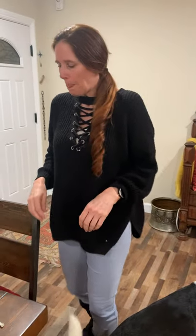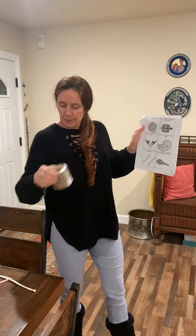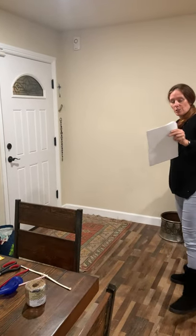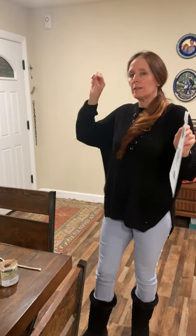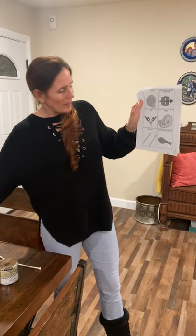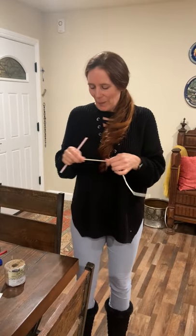We have science this week and if you pull out your Wednesday week 24 packet, turn to the last page. You're going to see what we need: string or yarn of any kind. You're going to have to tie the string onto a couple different solid surfaces. You're going to need a piece of straw, some tape to tape the balloon onto the straw, and a balloon. We're going to make a balloon rocket.